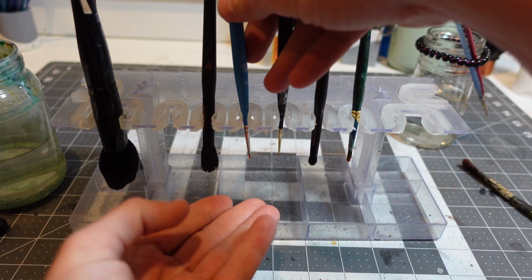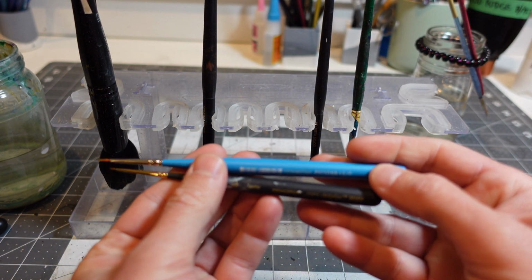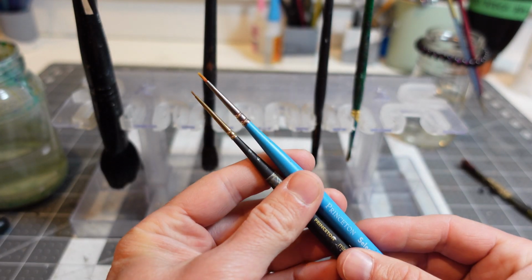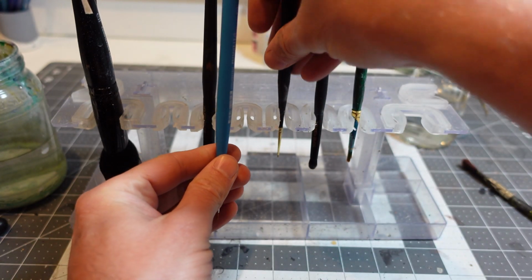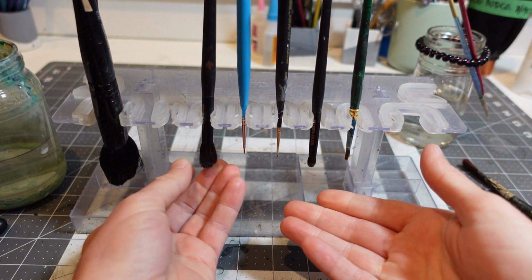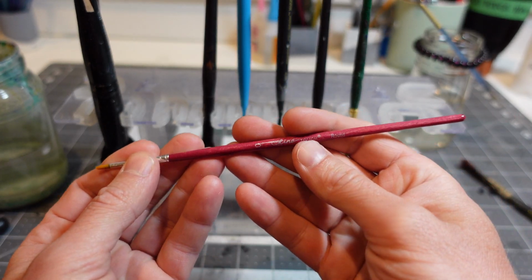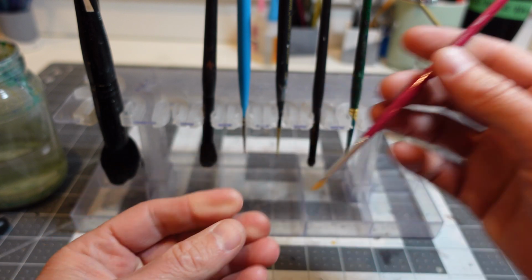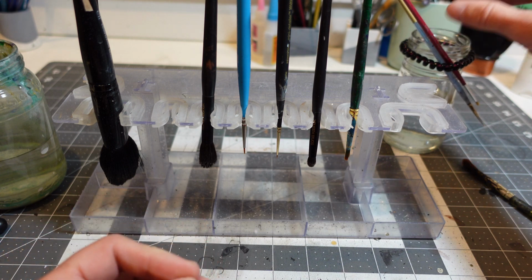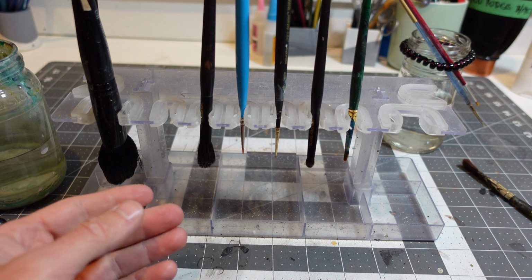And yeah, this is where my really nice brushes live. I probably only have these two really nice brushes, and they're fine detail brushes. The thing is that I just don't use really good brushes. I use makeup brushes, and the kind that you can get like Hobby Lobby brand fine touch, because I don't feel like using good brushes is going to make you a good painter. It's painting. It's doing lots and lots of painting, and melting brushes, that's going to make you a good painter.